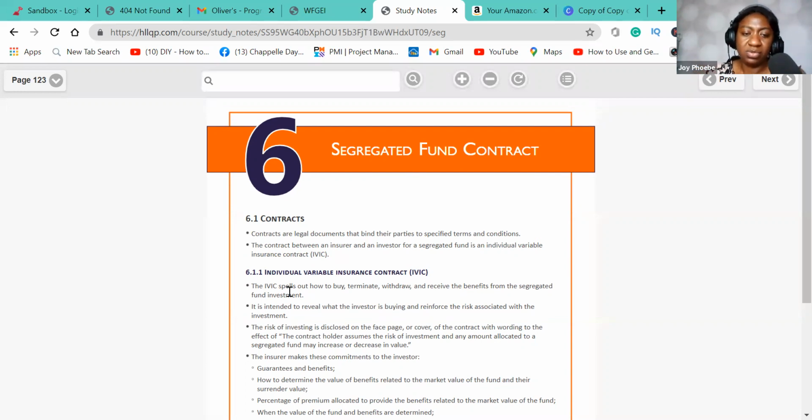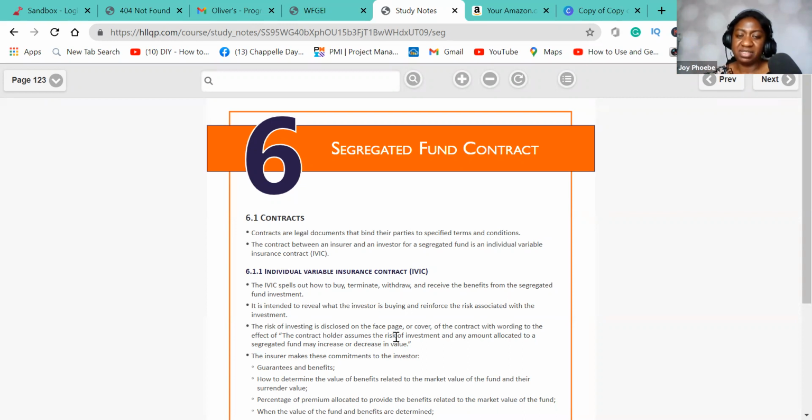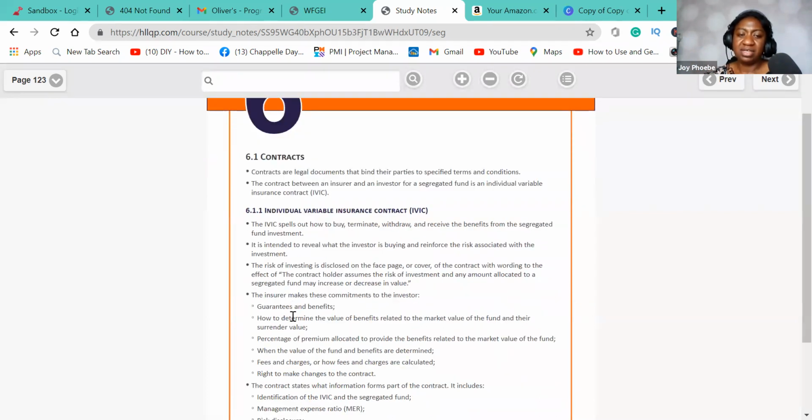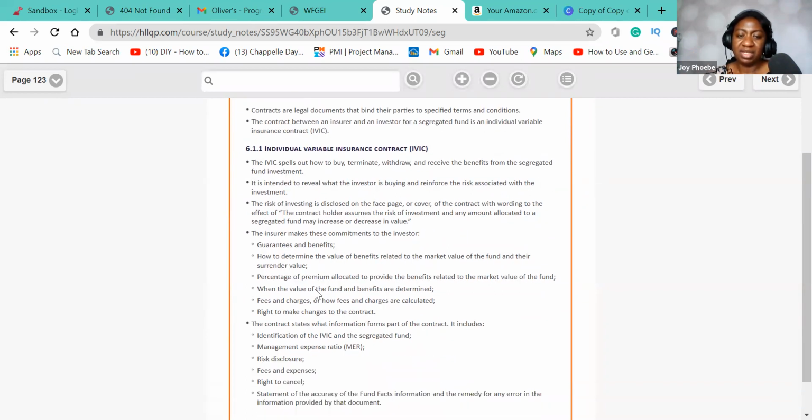So now look at it this way. With insurance, you get your insurance policy. But with a segregated fund, you get your individual variable insurance contract. And the risk of investing is disclosed in this contract. The insurer makes this commitment to their investor in the contract.